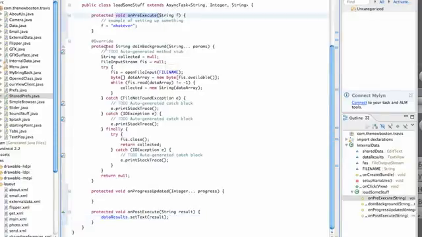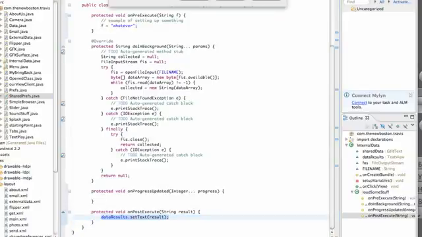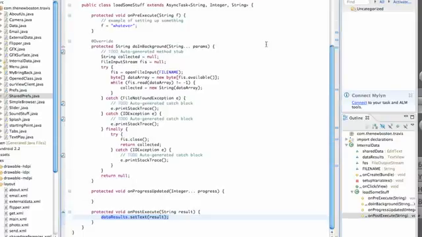Again, onPreExecute, doInBackground, which we're familiar with, onProgressUpdate, and also onPostExecute, where we actually change our text view. So let's run it, make sure everything works, guys, and we're probably good to go with this tutorial. Again, I'm not sure if I want to do progress update. Maybe I will. It's something a little bit new that you guys might like, so I'll probably do that in the next tutorial.